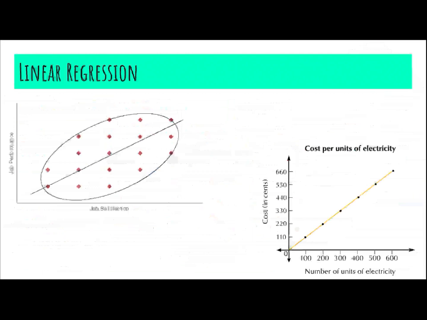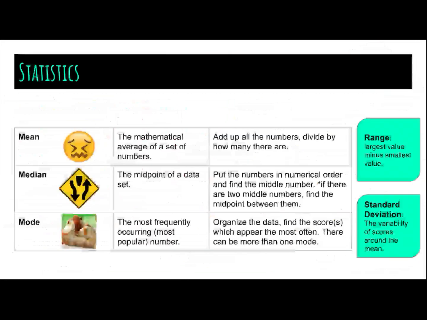Back to our correlational graph on the left, we draw that line through the middle of the red dots to allow us to make predictions. I can now take an employee's job satisfaction score and use it to predict their job performance. I can also look at their job performance and use it to predict their job satisfaction. So a linear regression line allows us to use correlational data to make predictions. Remember, there's still no direction of cause and effect, but we can make predictions.